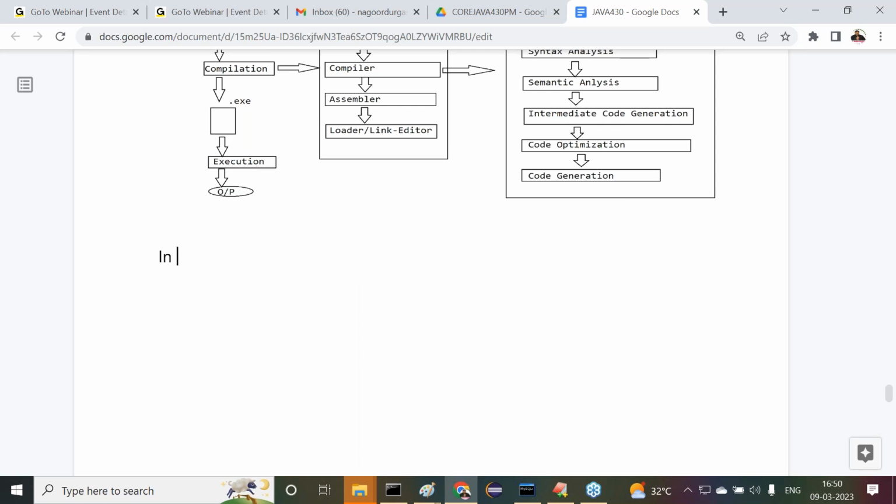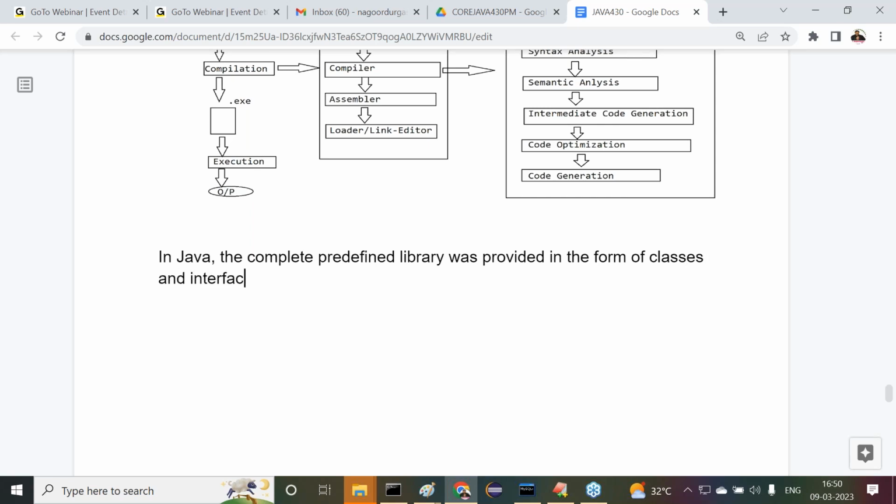In Java, understand clearly. In Java, the complete predefined library was provided in the form of classes and interfaces in packages.